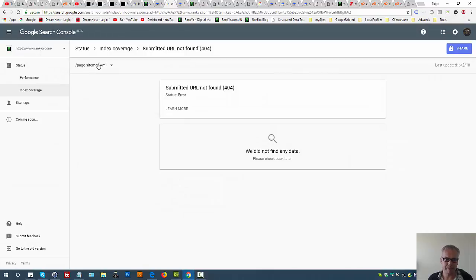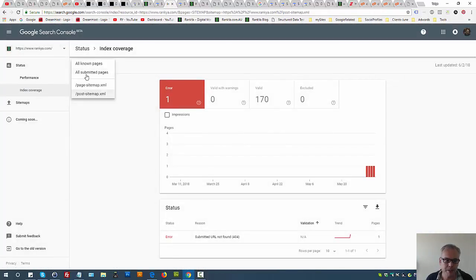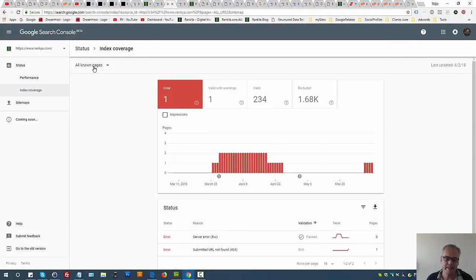But testing the sitemap. Okay, well, here let me show you another insight which is important in Search Console, which is all known pages. Because Google has a long memory, that means it may show you reports that it has seen maybe 2-3 years ago. Well, if that's the case, some of them you can actually ignore, but you still need to triple check everything. Make sense? Because all known pages is historical data.